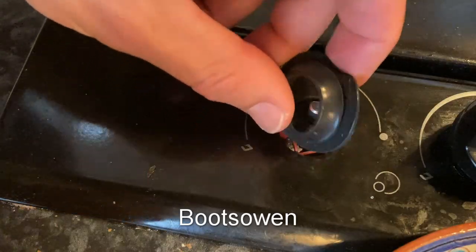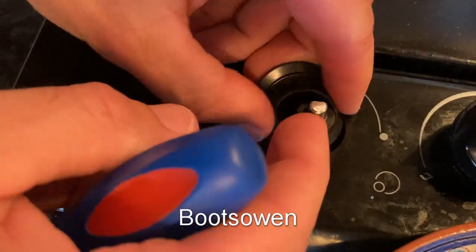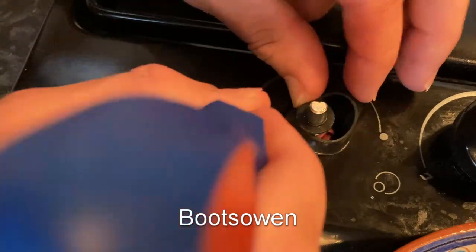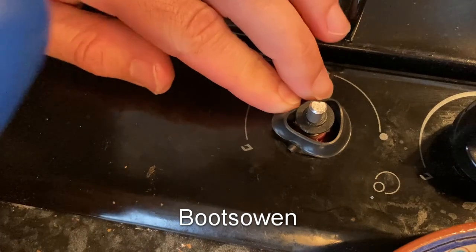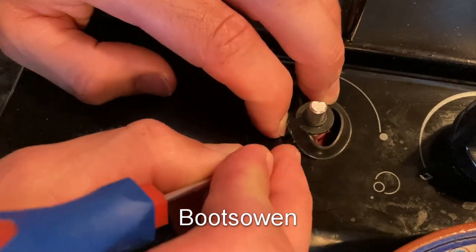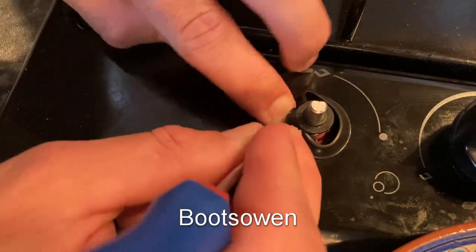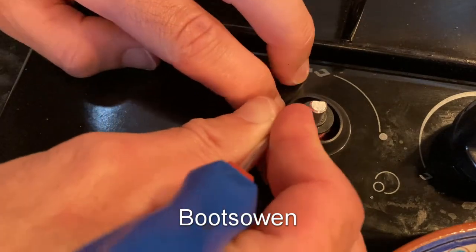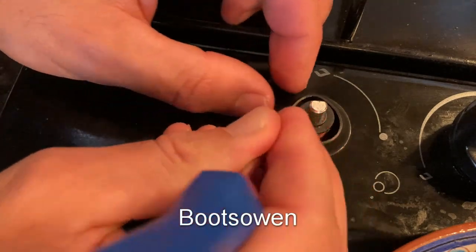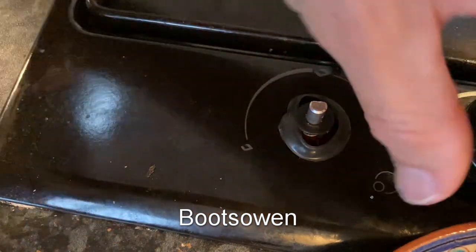So that red thing is the switch — I didn't notice that before. There's a lip underneath and a lip on top; you've got to kind of flick the lip underneath in. I'm just folding it up and flipping it in, and then it wants to come out again. Push that in. I'm not going to get it much better than that — I'm not happy with that at all.